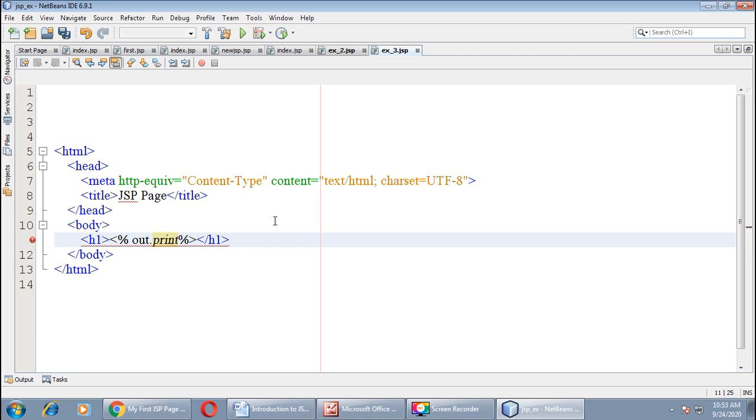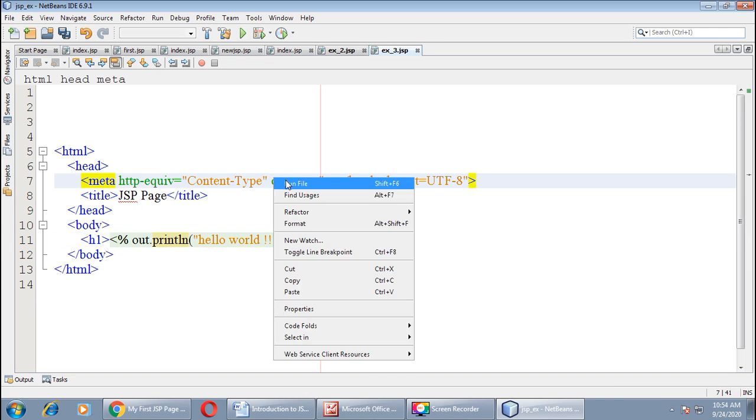Out.println, into bracket, I will write hello world. Right click, run file.